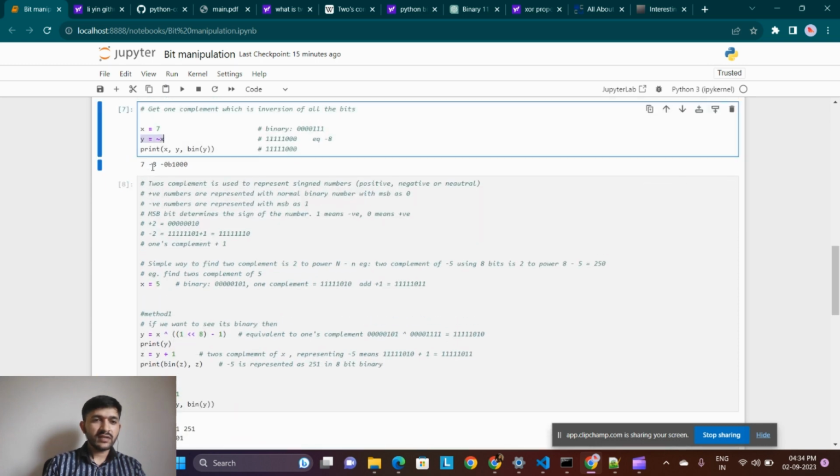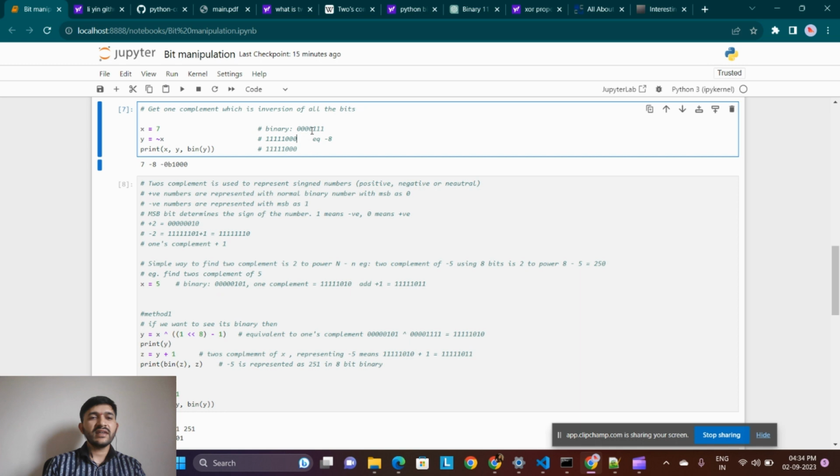the inverted number. So basically why this is minus 8 is that in 8-bit binary the MSB represents the sign of the number. If it's 1, it means it's a negative number. So in one's complement, this is treated as minus 8.